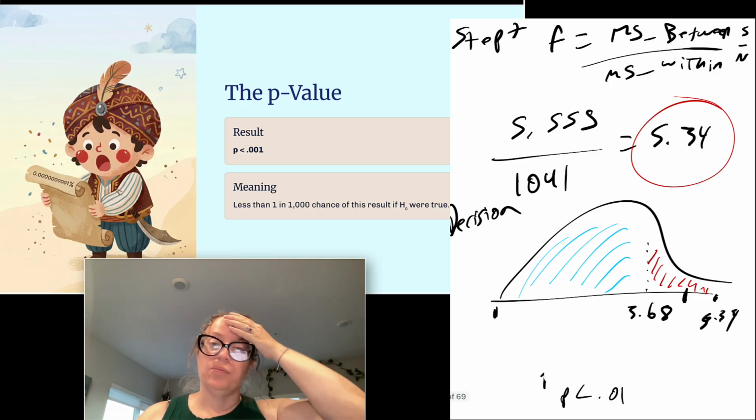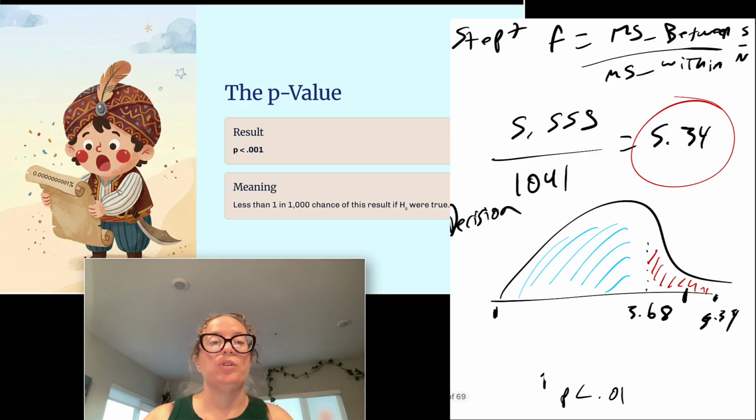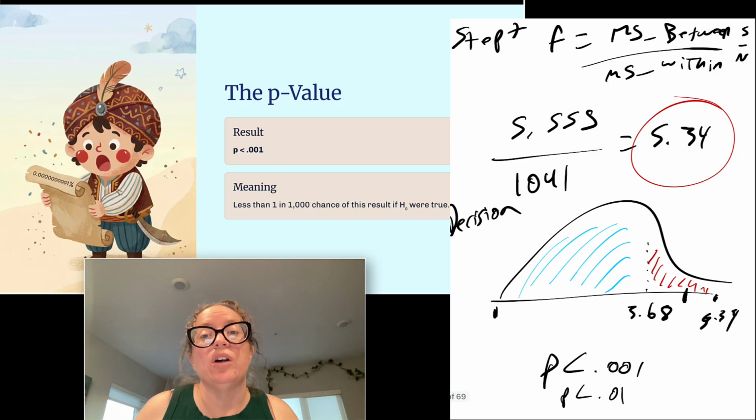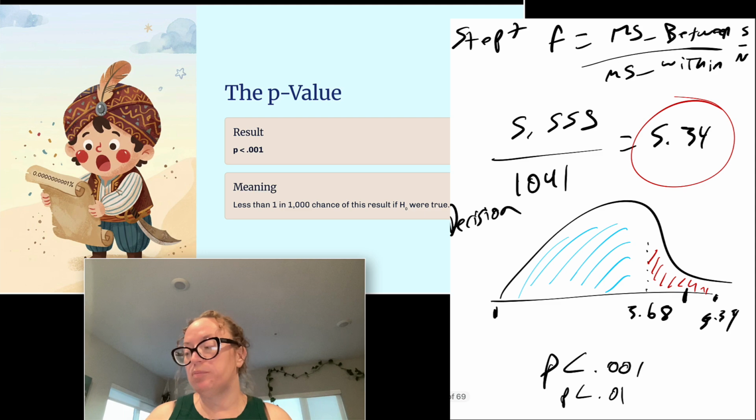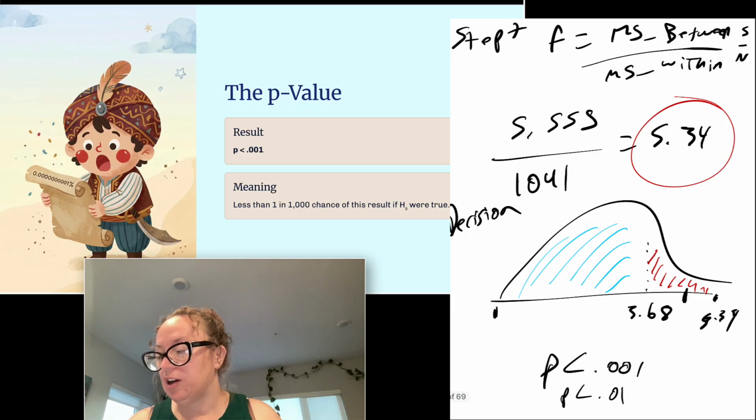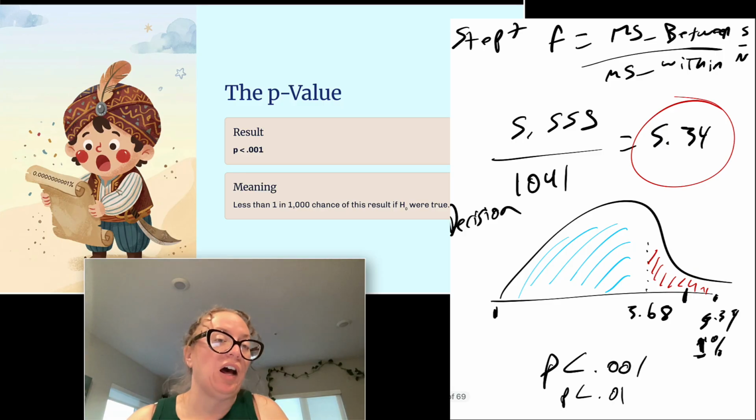So it may not be 0.05 or 0.01. It could be 0.001 if the F ratio is high enough. I'm not sure what it is for this one. It might just report it as p is less than 0.01 instead of 0.05, but that's pretty significant. So that means that it would at least beat the alpha of 1%. There's a 1% chance of an error of it being that high, would be my guess, if not 0.001.